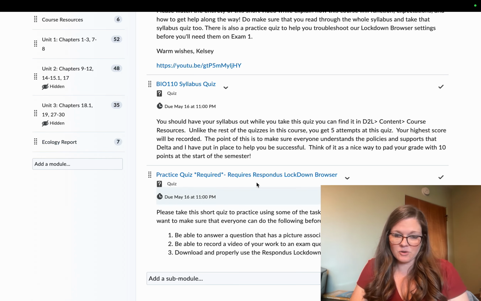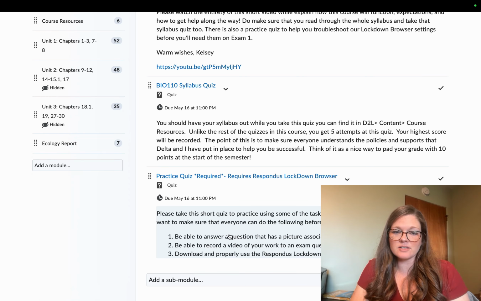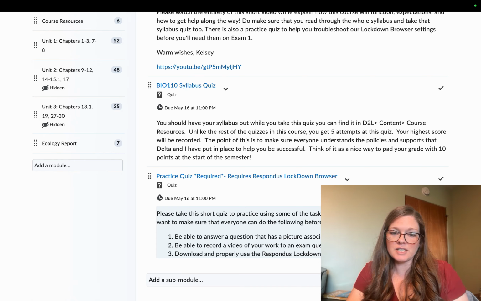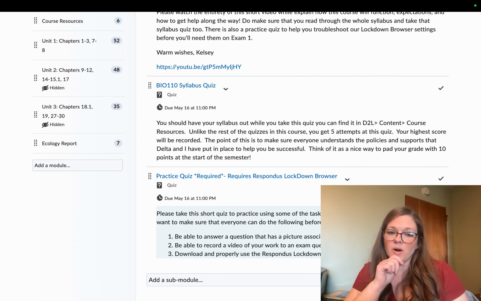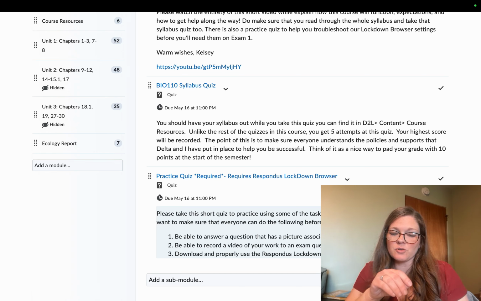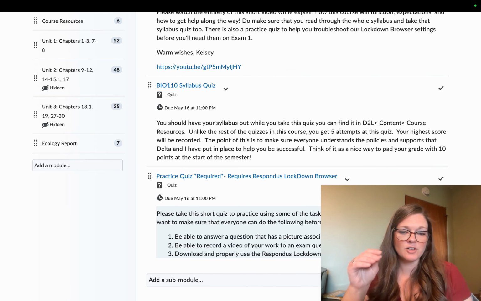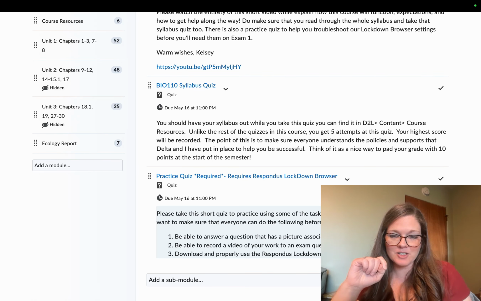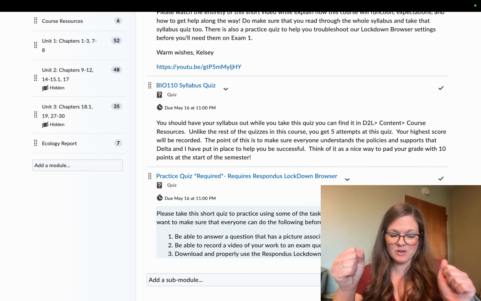The practice quiz is not over any content for the course. The practice quiz just makes you install a lockdown browser that we'll use for your exams in this class. You'll need to be able to answer a question that has a picture associated with it. And you also need to be able to record a short video of yourself doing work, like writing something down on a sheet of paper and then showing it to the camera.